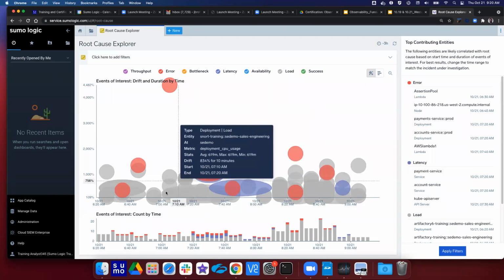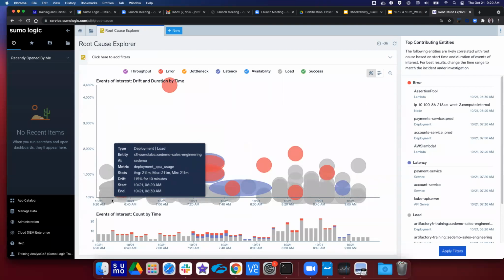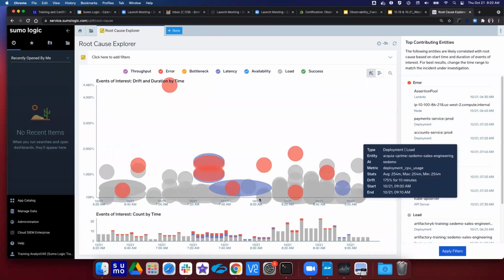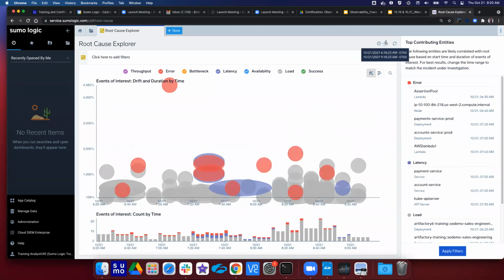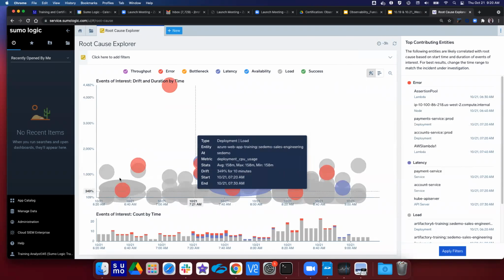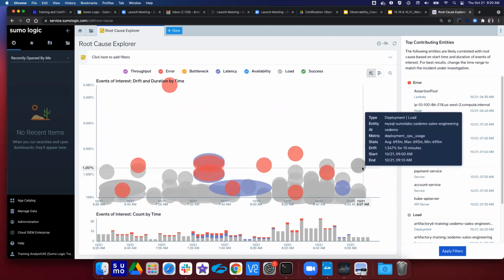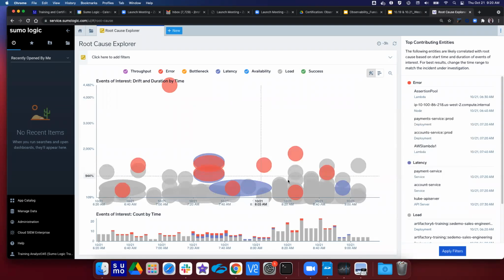Now, the system is displaying it in a graph here. And on the x-axis we have our time component. By default, it's going to be set to 3 hours, but we can modify that and we will play with that a little bit later. But what we see is the x-axis of time. So I see this thing happened 3 hours ago or 2.5 hours ago, and this thing happened 10 minutes ago. So we're getting that scale of time.